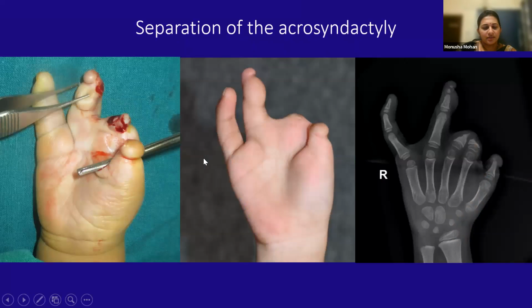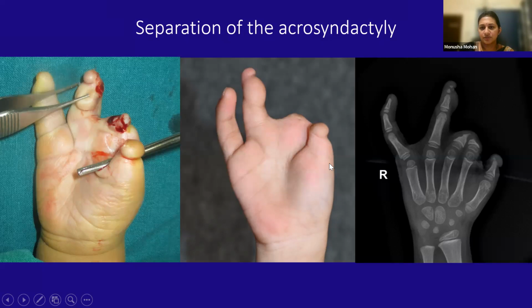So we separated the digits here. As you can see, the index and the middle have really hypoplastic, very small proximal phalangeal bases. So this will be that one. This is the ring and this is the little, and here we have the short thumb, and here there is the first web. One of the important learning points is that we should pass a vessel loop or an artery and then go along, because it's an acrosyndactyly, there will be native skin here. We have to make sure that we go through the right plane. Otherwise, we can end up having epidermal cysts and inclusion cysts and so on.